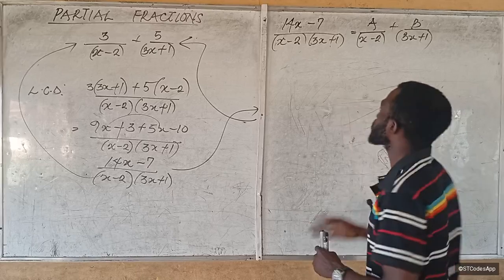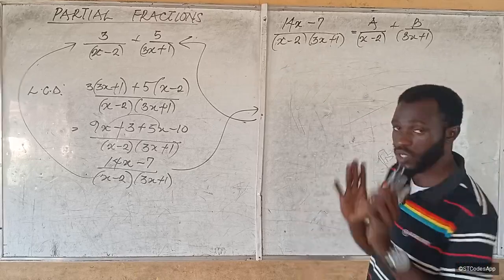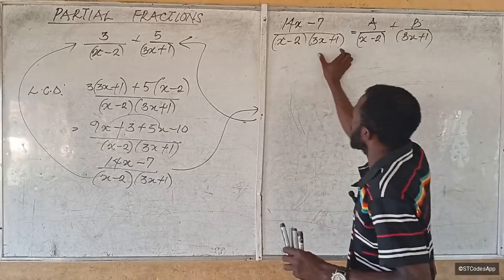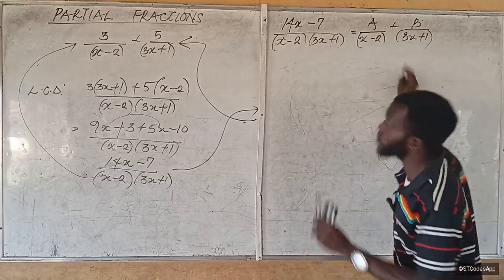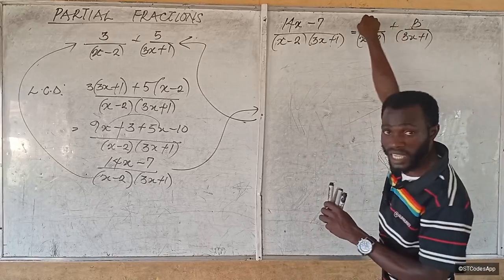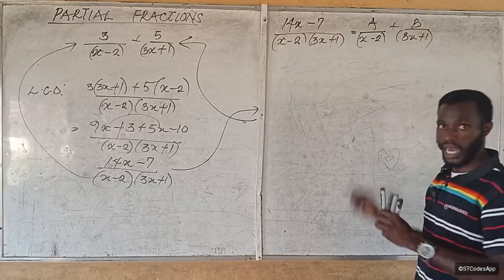Now, what you do is this. Multiply both sides by this LCD. Okay? So notice what I first did. I separated these denominators into two constants because they are linear. So with the first constant being the numerator of the first one, plus the second constant being the numerator of the second linear term.